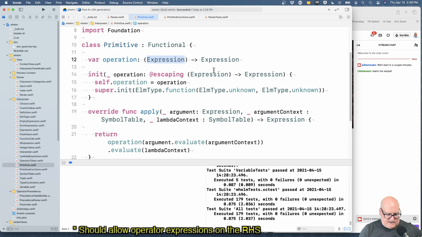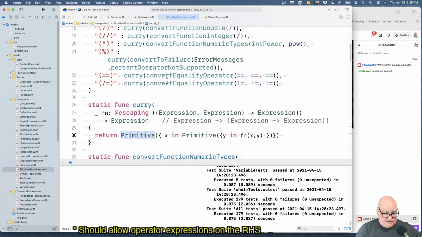Okay, it knows it's getting a function from expression to expression. That's the operation. I'm sorry, there's a little noise in the background there. It knows it's getting expression. The result is expression goes to expression. So the primitive type, it really should take the type of X and the type of this.